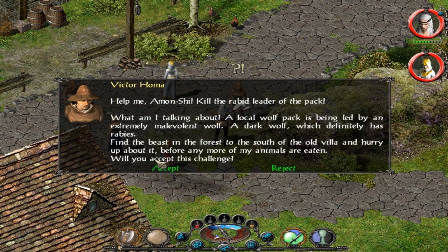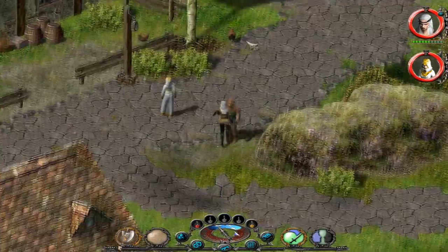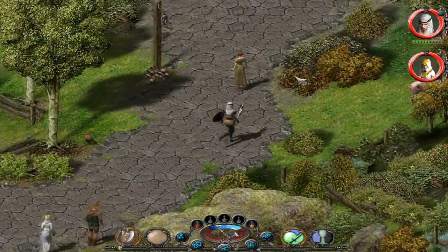A local wolf pack is being led by an extremely malevolent wolf, a dark wolf, which definitely has rabies, I think. Find the beast in the forest to the south of the old villa and hurry up about it, before any more of my animals are eaten. Will you accept this challenge? No. It's not a particularly exciting story, but I will take on your task.